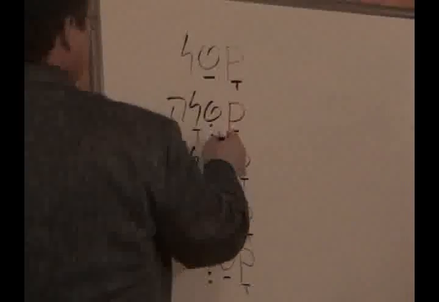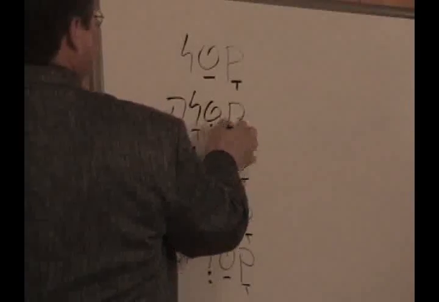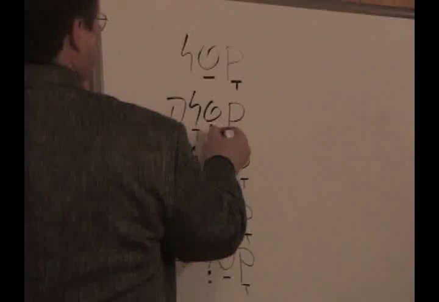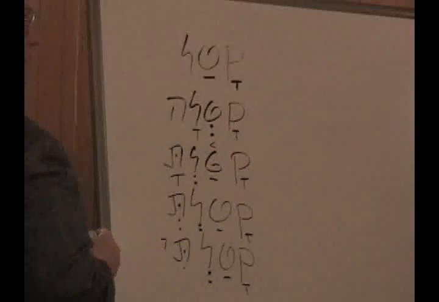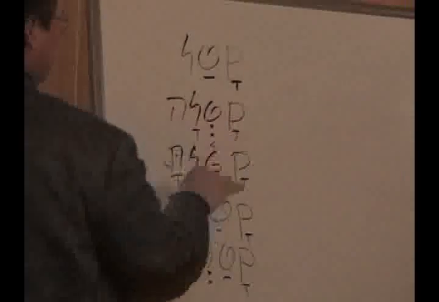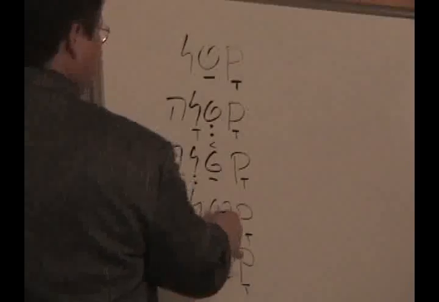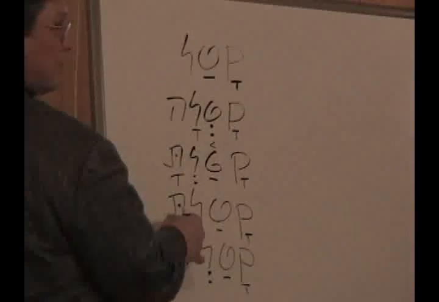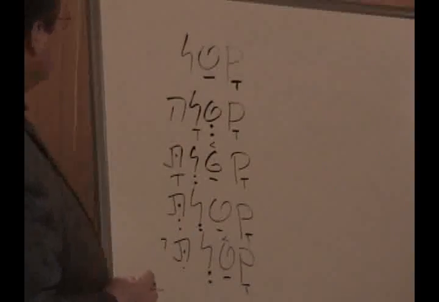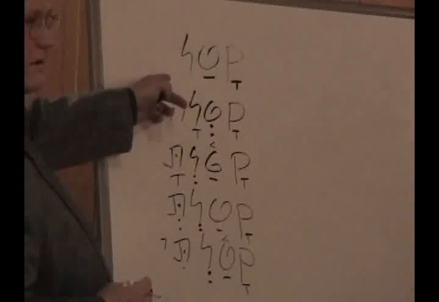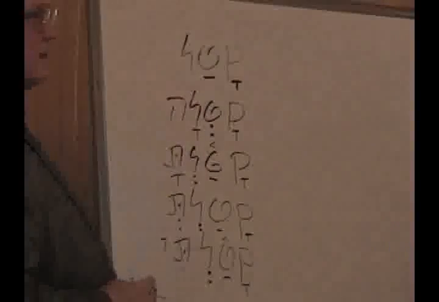Now, it can't match the original word here because I'm not going to have an accent over no vowel sound. So that's going to be on the last syllable. But that there can match. Here it can match, but I don't have to mark it because that's the last syllable. And here it can match, and it's not the last syllable, so I'm marking it. So once I know this, and I try to conform these as much as I can to this, where I can do it, then I know the spelling and the accenting.